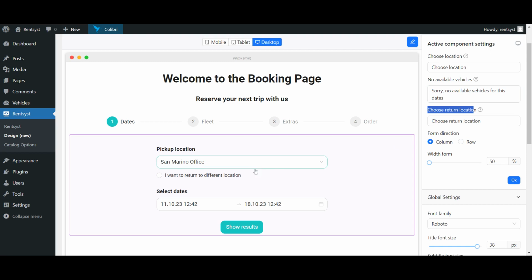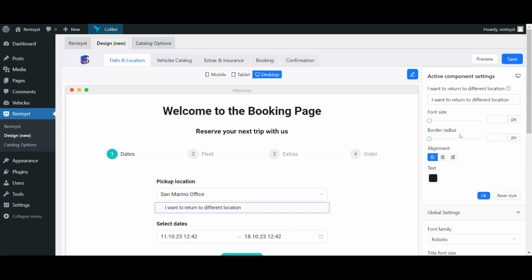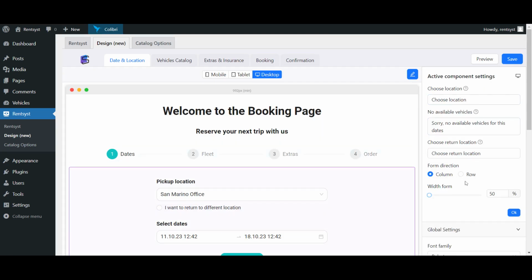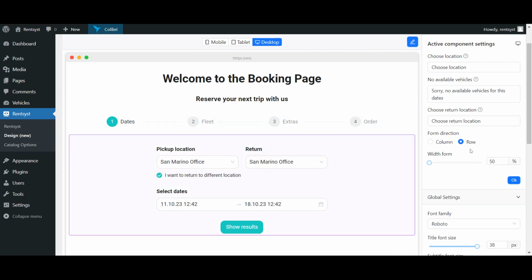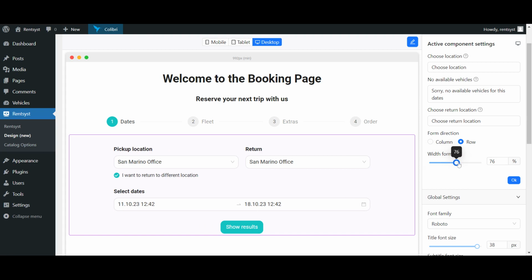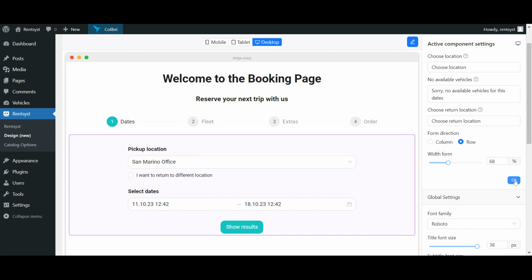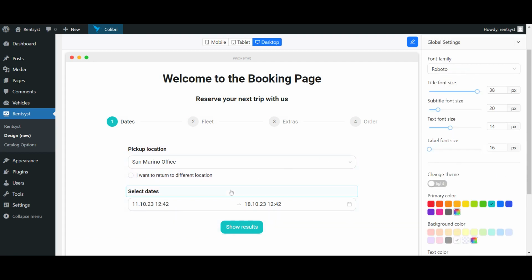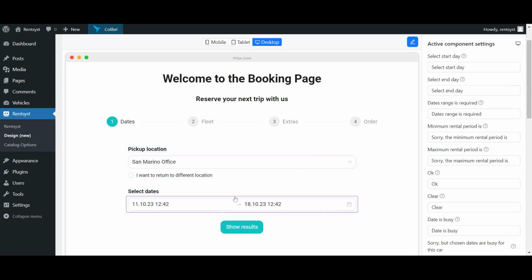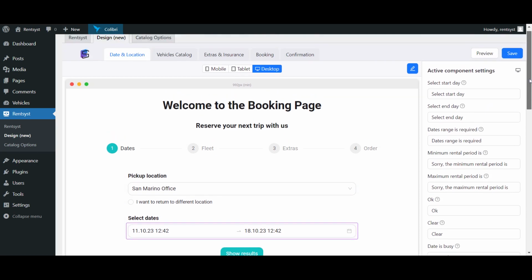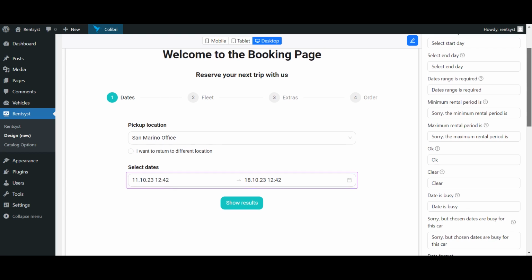Also form direction, right? Like this, one by one, or like this, in a row. Same, you can work with the form. Okay, click OK. And next, we're going for a very serious upgrade about the dates. We received a lot of requests to upgrade the dates, so we hear you and updated a lot of new features there. Let me show you how you can work with components with the dates.